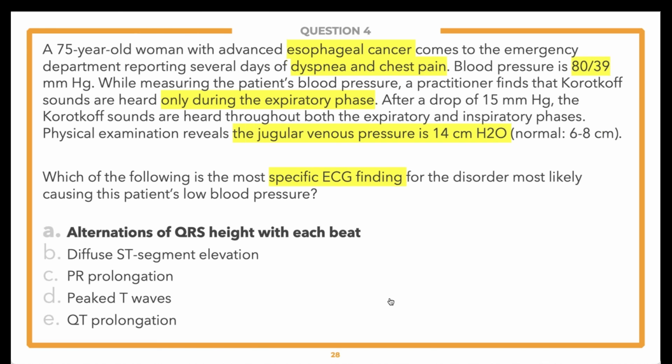Now, with the tamponade, imagine the heart floating around in a bag of blood. The pericardium surrounds the heart, usually has a little bit of fluid in there, but not very much. But when that fills up, it's a big bag of fluid that the heart is floating around in. The heart should be sitting still in the chest cavity. But when I have that fluid, the heart starts moving back and forth in my chest, and that's what causes a lot of these findings.